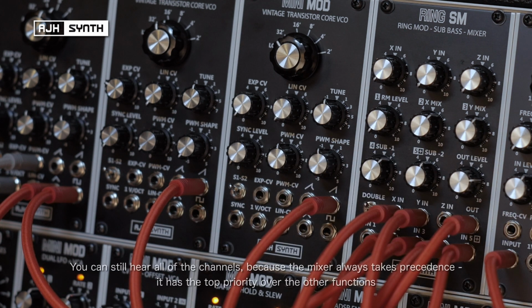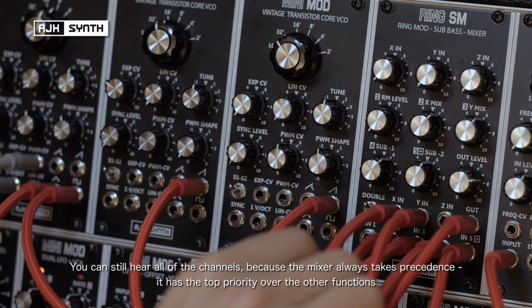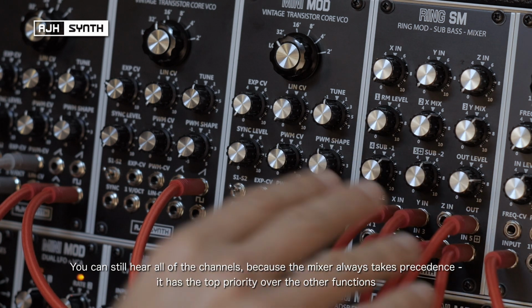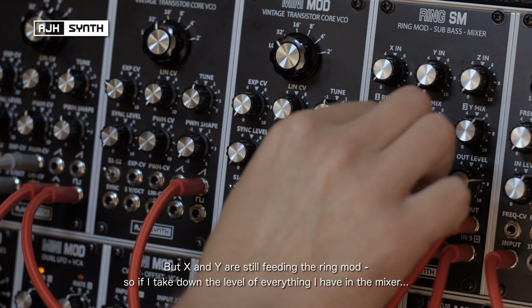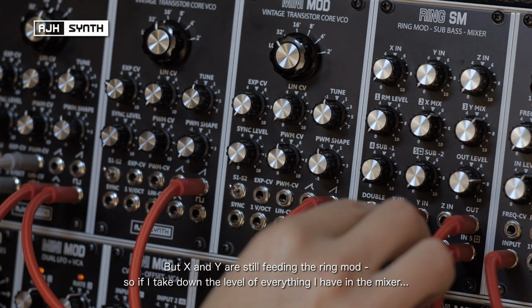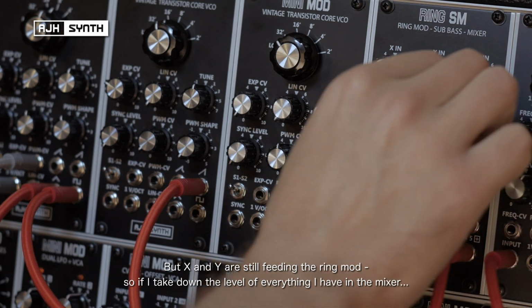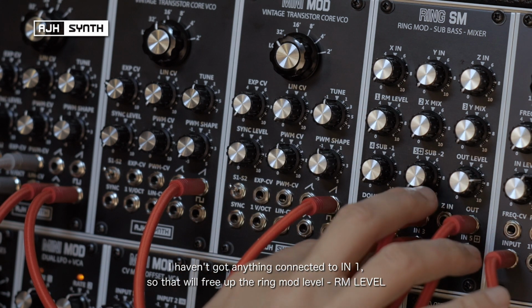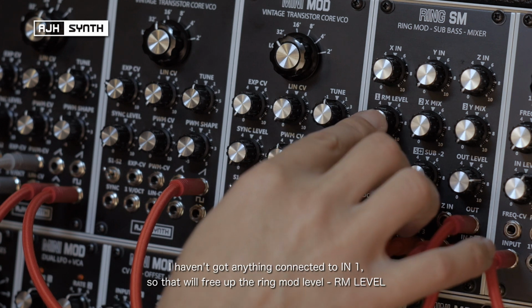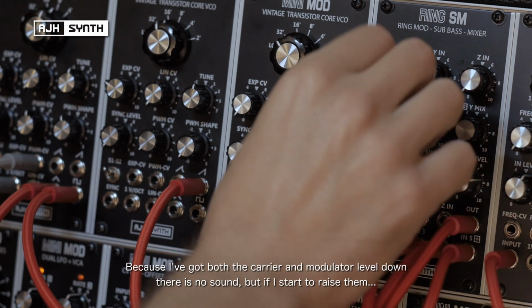So you can still hear all the channels, that hasn't interrupted anything, because essentially the mixer always takes precedence. It's got the top priority over the other functions. But this is still feeding the ring modulator. So if I take the level down of all the four things that I've got in the mixer, including those first two oscillators, the square waves that I'm using for the ring mod, now you can hear nothing. I haven't got anything plugged into input one, so that frees up the ring modulator level. And at the moment, because I've got both the carrier and the modulator down, you won't hear anything.